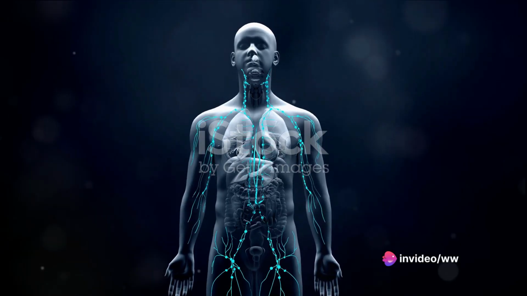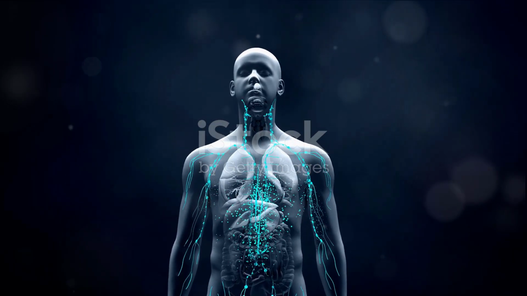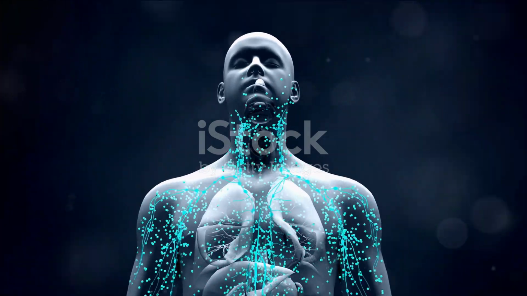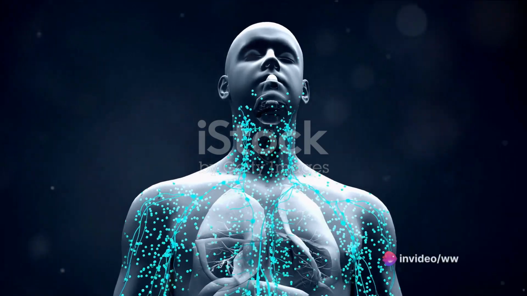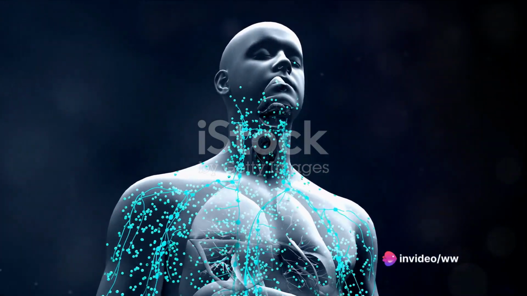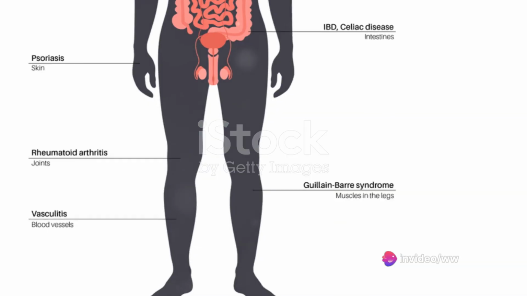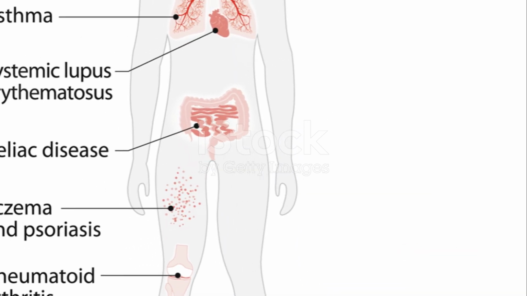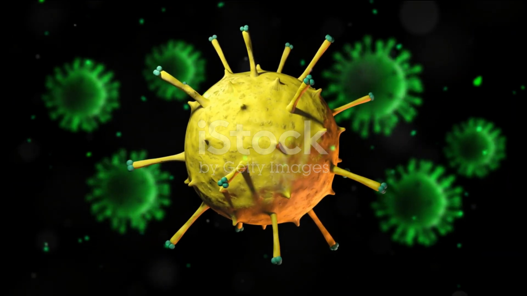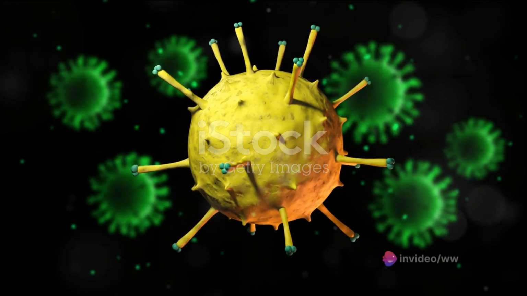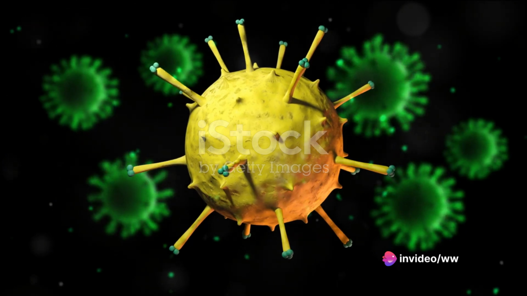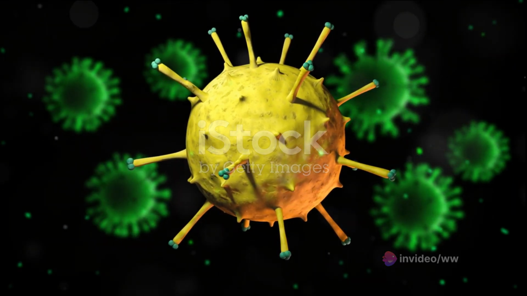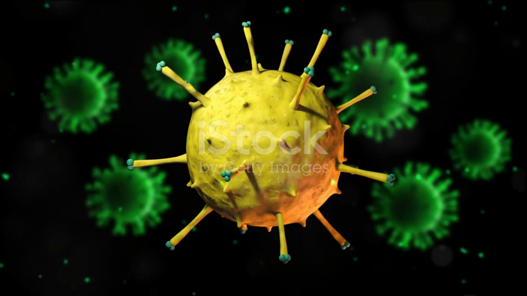Our bodies are complex and sometimes they can turn against us. Orbital myositis can be associated with systemic diseases, conditions that affect the body as a whole. In these cases, the immune system mistakenly attacks the body's own tissues, causing inflammation. Examples of such diseases include lupus, rheumatoid arthritis, and scleroderma. Next on the suspect list are infections. Think of bacteria, viruses, or fungi that have decided to take up residence in your body, causing havoc. These unwelcome visitors can trigger an inflammatory response, which may lead to orbital myositis.